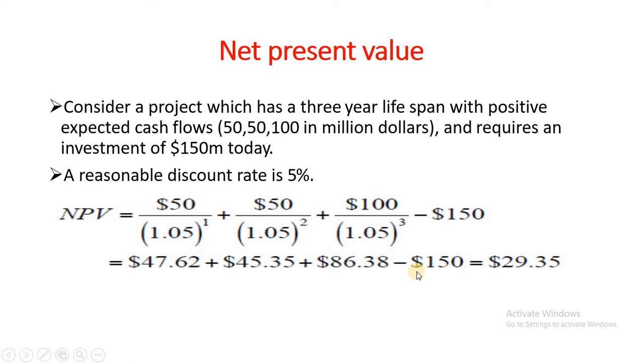As there is no other investment in this project, there is only the initial investment, so the present value of the cost is 150 million. And based on this, the net present value of this project is 29.35 million. As the NPV of this project is positive, the project is accepted, and this project will add value to the shareholders' wealth.